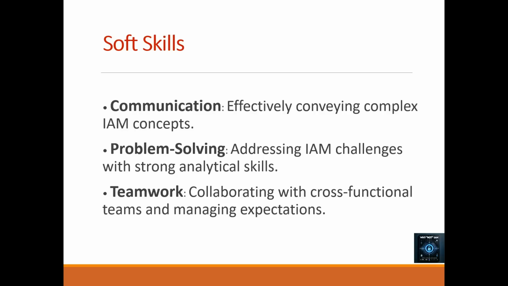Okay. Teamwork. Collaborating with cross-functional teams, managing expectations of the application team, the Scrum team, the other IGA team. There'll be multiple projects going on, right? So you should be juggling different teams. Some have different requirements. Some will have a different timeline. They'll suddenly come over and say, can you please do this for me? Or hey, Abhishek, can you please help me on this one? Try to prioritize things.